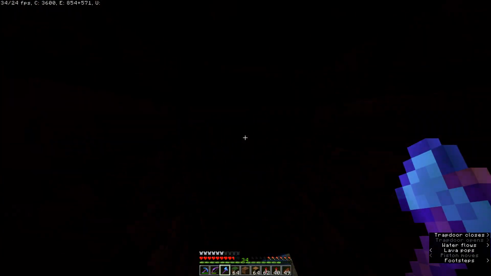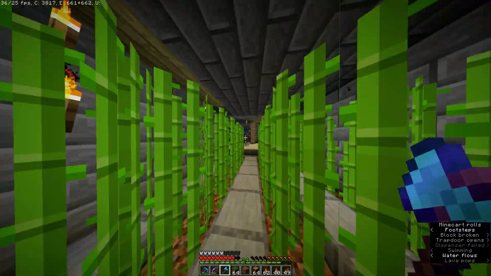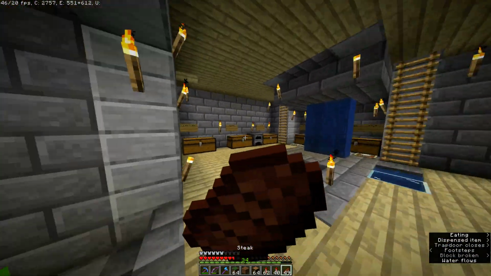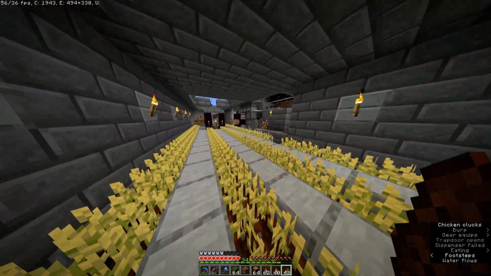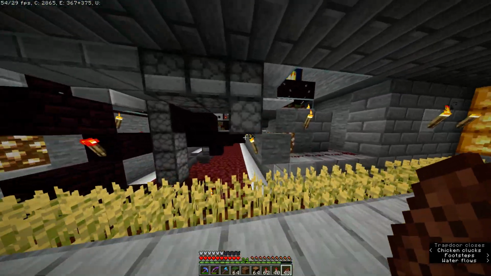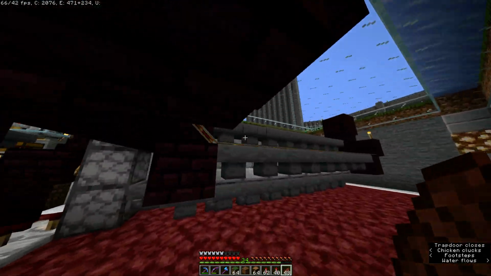And here's one of the original farms, a sugarcane farm that we built. Wasn't really sure what to use sugarcane for in the first place, but have since found out elytra is an amazing thing. This is our initial wheat farm. And then from the wheat farm, built a whole huge furnace here that's got a bunch of redstone. It's got a fair bit of stuff.